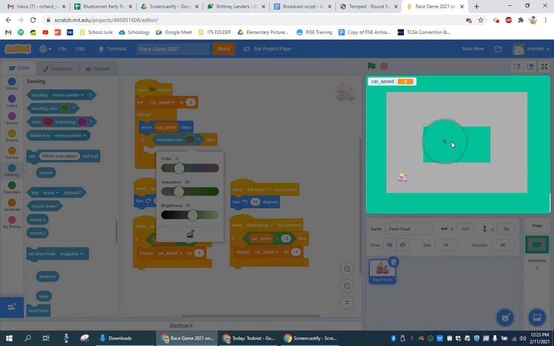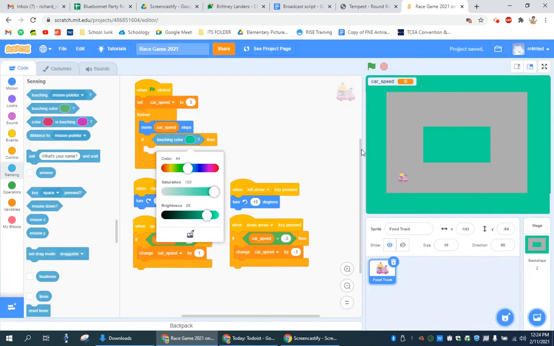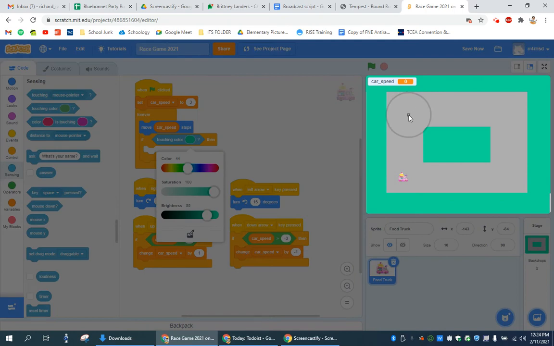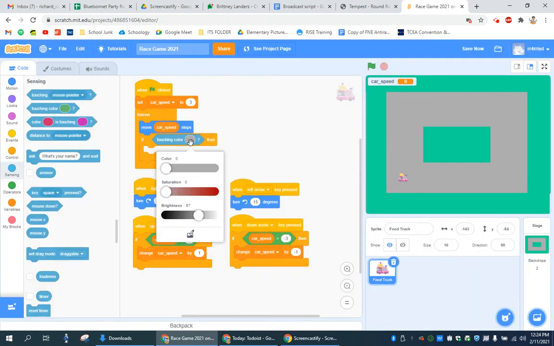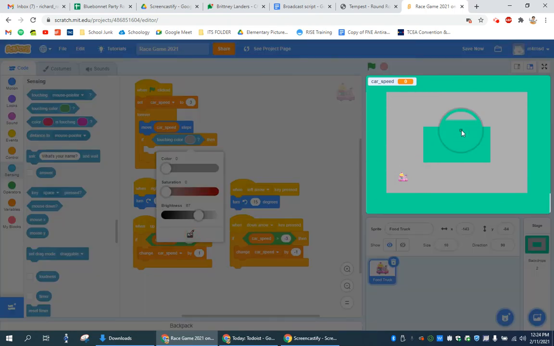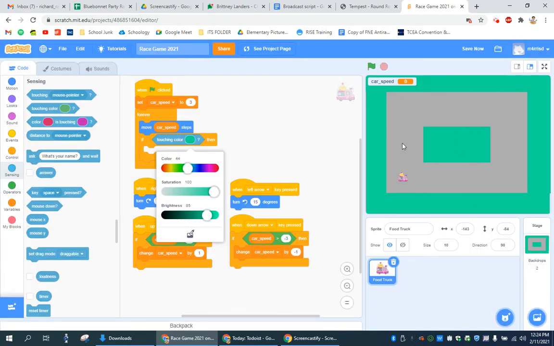Oh, look at that. I'm going to hover over some of this green grass. Notice how all my grass is the same color. And I'm going to click on it. Do you see how the color turned to the exact color green? If I do that again, if I say, hey, touch the gray, it's the exact color gray. We need the exact color of the grass. If it's off by even a little bit, our code isn't going to work, okay?